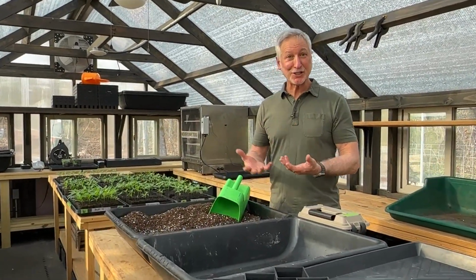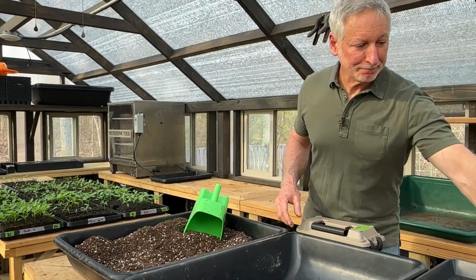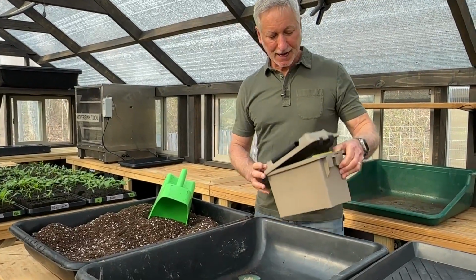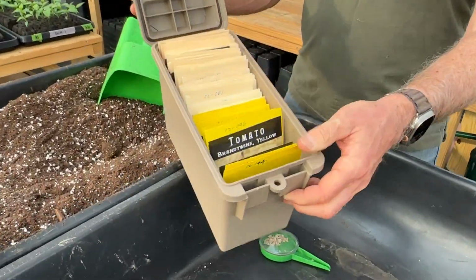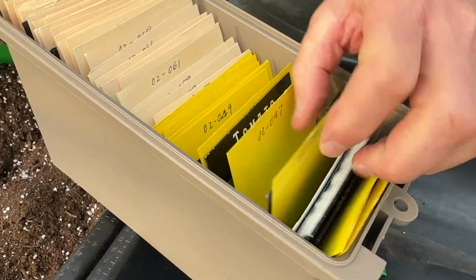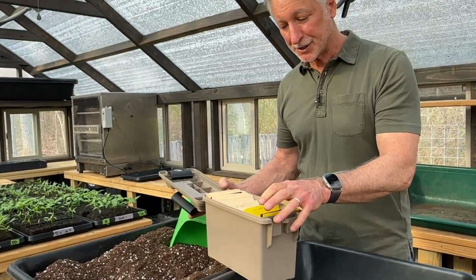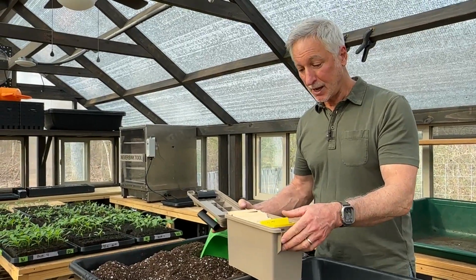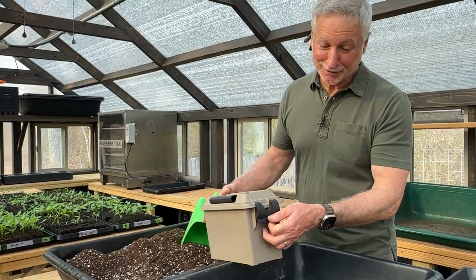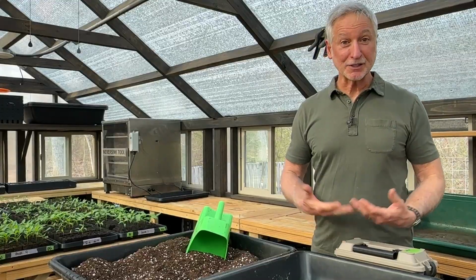We want to make sure that we have our seeds ready, of course, because that's the job for when it's time to do that opportunity. So get your seeds together. For me, I store them in this ammo box, which coincidentally is perfect for seed packets. You can see how nicely these packets sit in here. And then I just use manila folders and cut them up for dividers. Each variety is behind a divider that has a code on it. And the code is on a spreadsheet, and that's how I know what's behind each of those dividers, and I can quickly find the seed I'm looking for.